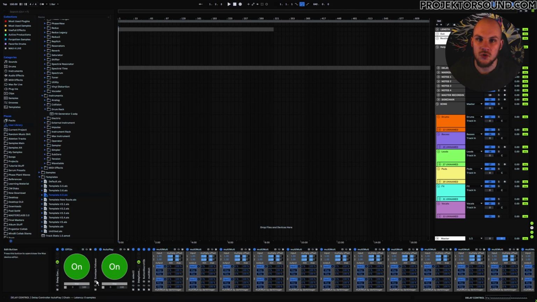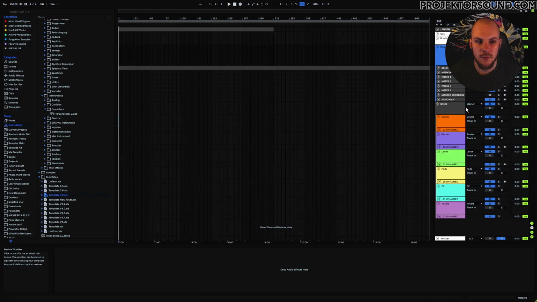I also have a control over my global off and on here. This will turn off all of the delays on my project, so if I ever need to render out a bunch of dry stems, then this is obviously an ideal way to do it. It will just remove all of the delays from all of the different stems that I have in the project, just controlled by one button. So that's very, very powerful, and it means that anytime I need a delay, I have to map it to here for the system to work, and therefore I tend to just leave my helpers open now.